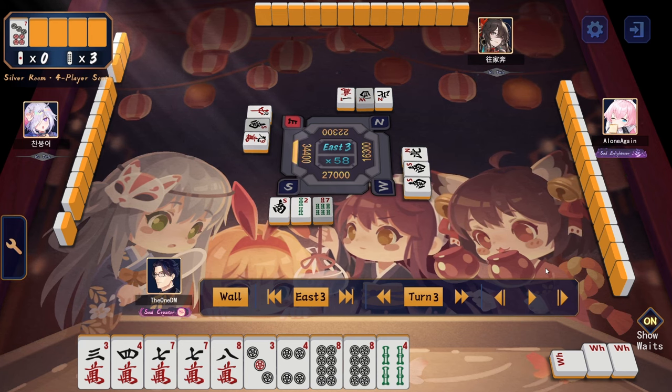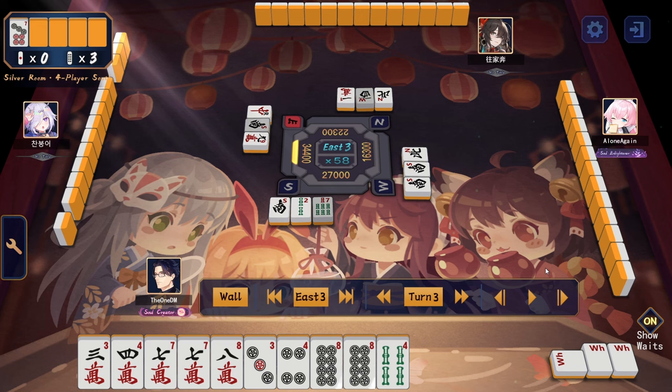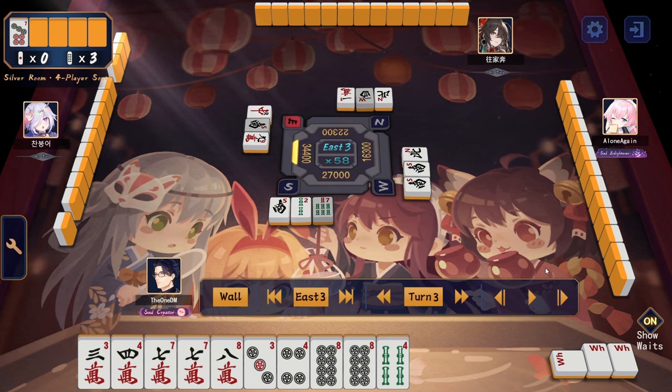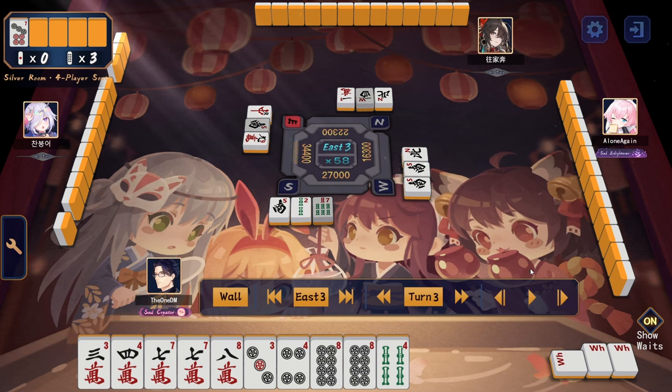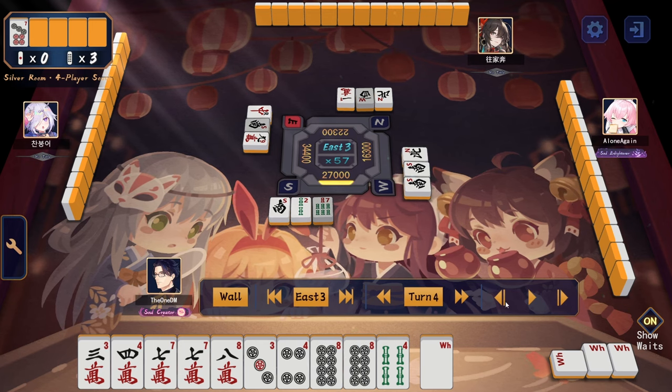All right, chi 9. It does advance the shanten. Yeah. So, and we have two Ryanmen. It leaves us with a pair of two Ryanmen waits. So why not? I should have. Yeah. You did not, but yeah, you should have.